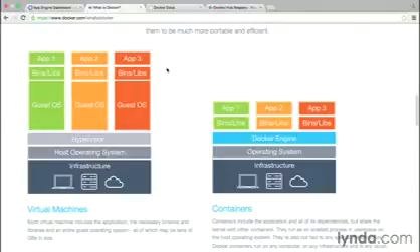I like this picture because it really shows in a simple way why so many people are interested in implementing this type of virtualization. In the old or the current world of virtual machines, you can see we have to install a guest OS each time we want to have another instance of an application. In the new world of containers and Docker, it's obvious how much more lightweight our applications can be because you can see there's only one operating system. On top of that, you've got something called the Docker engine, which is a replacement for the hypervisor that's used in virtual machine technology.